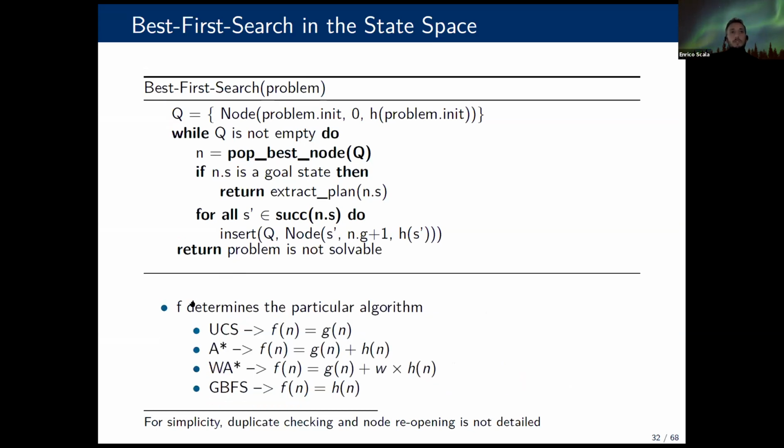Depending on how you choose this function, you can have different algorithms starting from this basis. You can have uniform cost search when the function that orders which node has to be taken next is just the cost from the initial state, which is this function g. When the function f that orders the nodes is just the function g, you have this algorithm. Or you can have, for instance, A star, when to this function you add another function called the heuristic function, that is a prediction that predicts how distant the goal is.